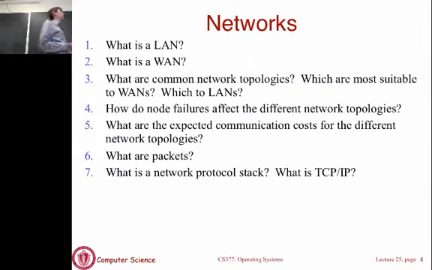So we talked a little bit about a high-level picture of networking, in the context of distributed systems, right? We talked about different types of networks. We have local area networks, which is something like the network you might have in your home, or the network that you might have in a department. The CS department has a local area network, right? And then wide area networks is where you have much larger geographic regions and much slower connections, typically, right? So the best example of a wide area network is the internet.